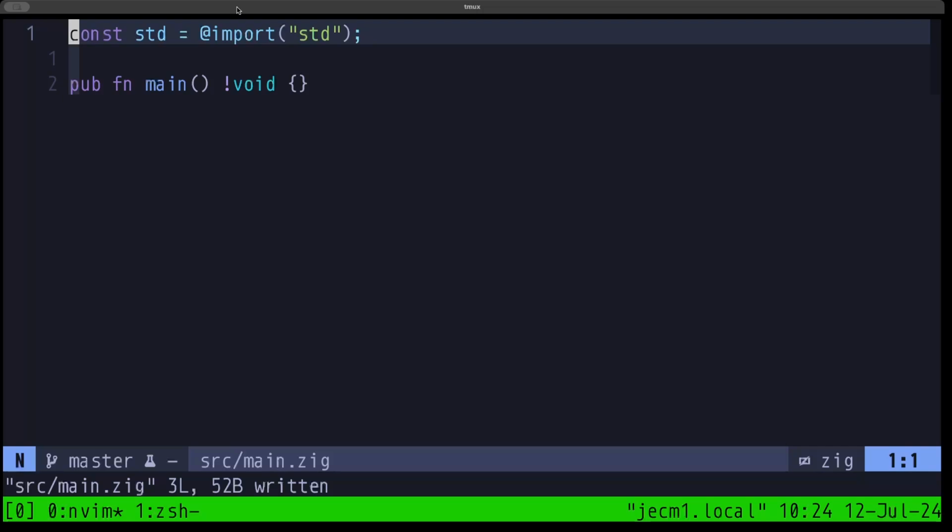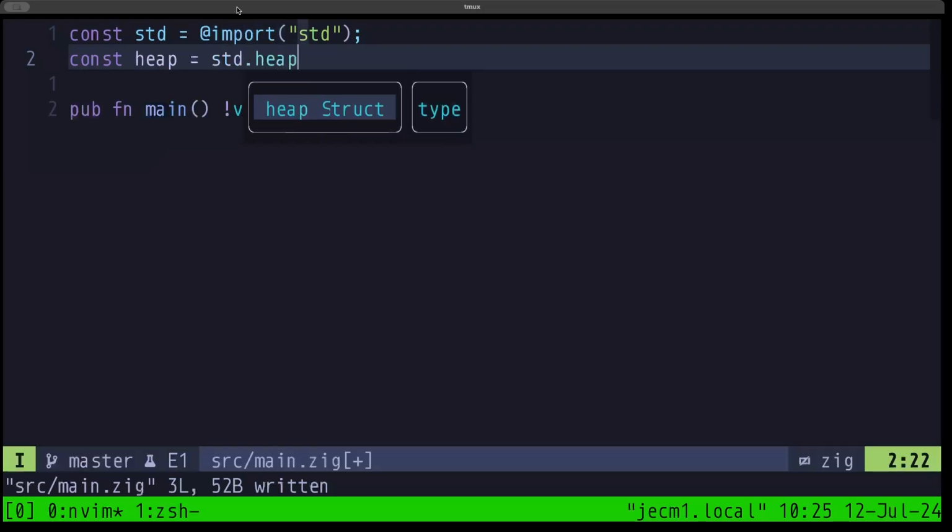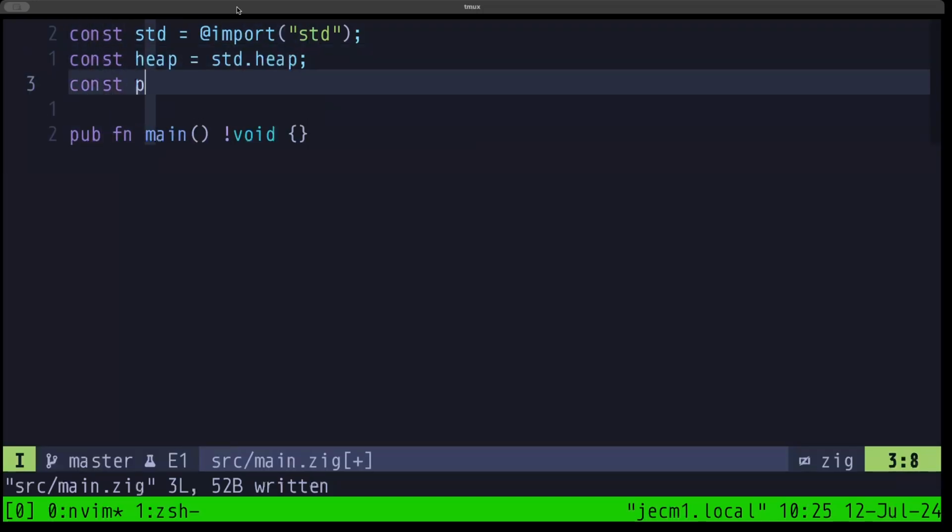In this episode of Zig Master, we're going to be taking a look at allocators in Zig. Basically an introduction on the use case for allocators and how to use them. So we are going to start out here with some aliases for convenience. We're going to need heap, std.heap, and we're going to be printing out stuff, so let's use std.debug.print.